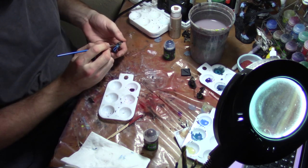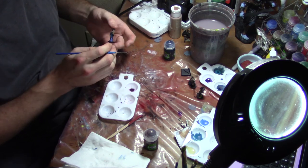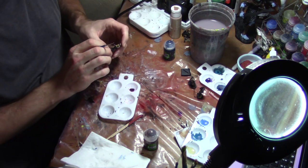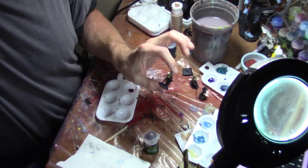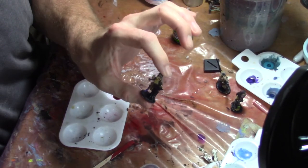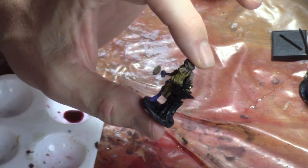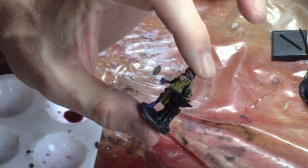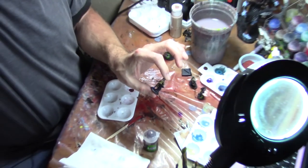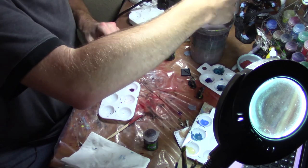And I'm going to take a moment again to point out that your miniature at this point in time is going to look pretty crappy. As you can see with her, it's starting to come together. But she still looks really bad and unfinished. But as you start to go back and add detail, that's going to change.